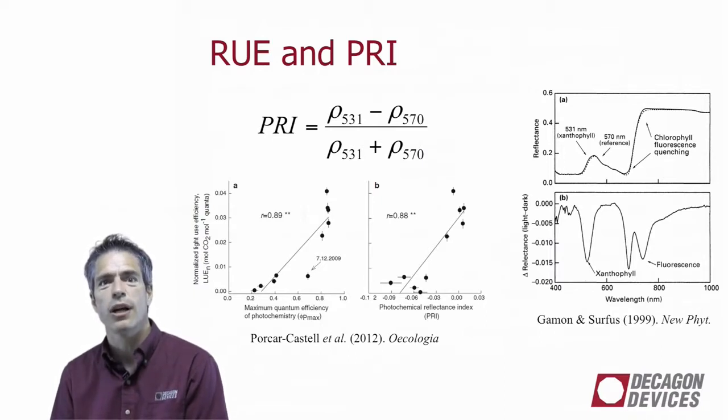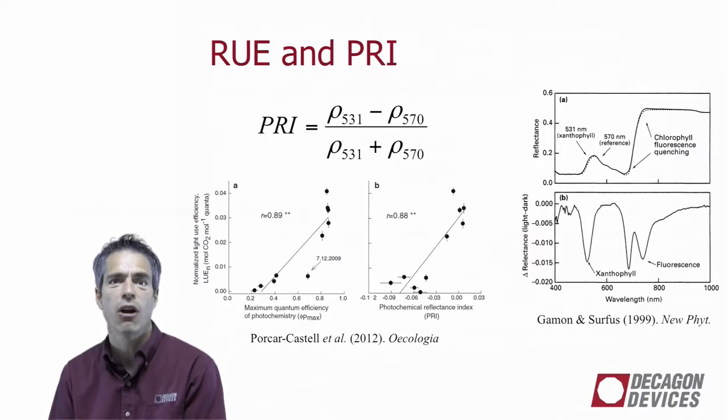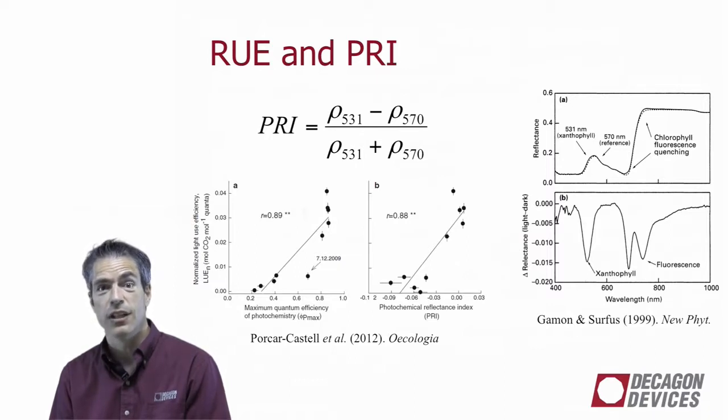But if we look at the bottom line, the delta, the difference in reflectance between those two lines, we can very clearly see the Xanthophyll absorbance coming up at 531, and also the fluorescence a little bit higher. So that's what we're measuring when we're measuring the PRI, the absorbance of Xanthophyll. And it's pretty small, so it takes a pretty good sensor to be able to make that measurement.